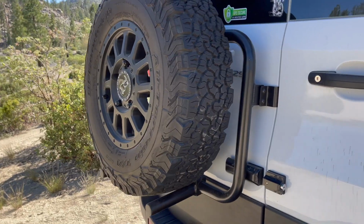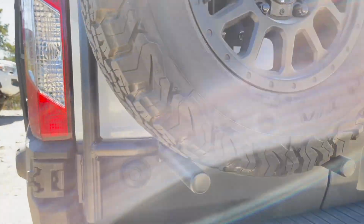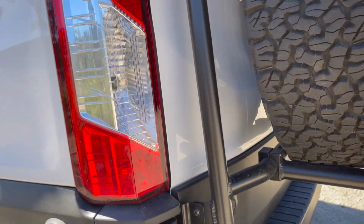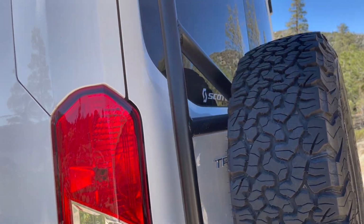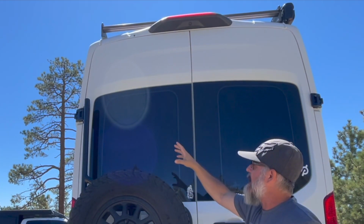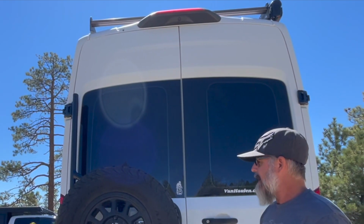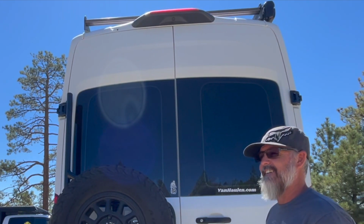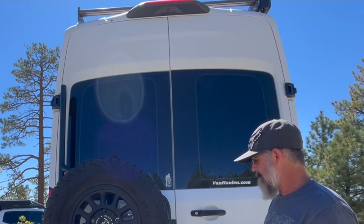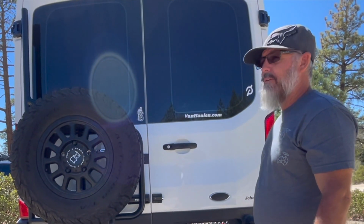So this is a sharp looking spare tire carrier. Who makes this one? Yeah, I went with Aluminous on the spare tire. They also have some boxes that down the road we'll probably get. I just think they have a great product. I like the way it's actually tied into the vehicle and not just hooked onto the door. It feels solid, because these tires are not light. It looks like a nice setup, and it leaves your hitch free too. So, do you want to look inside?